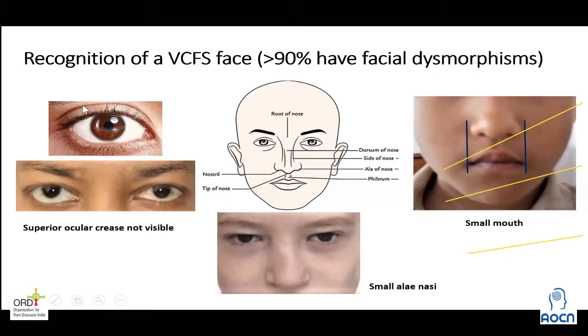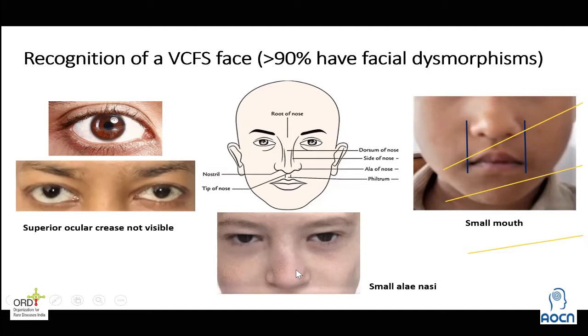If you look at the eyes, most of us have a crease above, which is called the superior orbital crease. And if a person with 22q is looking at you straight on, the superior crease is not very visible. So this causes the impression of hooded eyes. When you look at the nose, the entire lower segment of the nose, the 2 ala nasi and the central segment which forms the tip of the nose, comprise 1/3 each to form a full nasal segment.